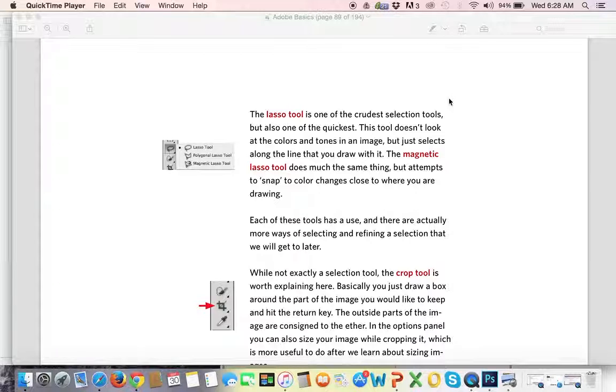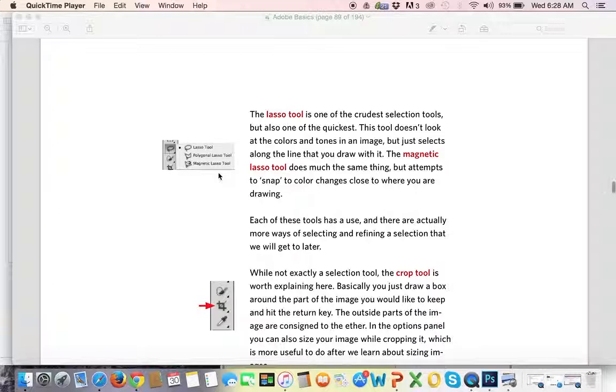So give that a try. You don't really need to use it much, but when you do need to use it, there's no other tool that'll work. And I recommend the lasso tool and the polygonal lasso tool, which is a little bit more like drawing with a path in that you just click and make straight lines. And this can really help you make some detailed areas here.